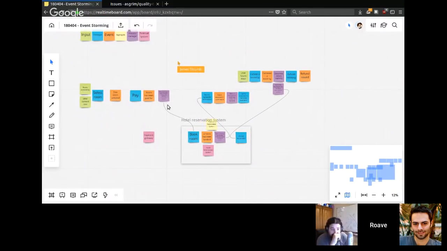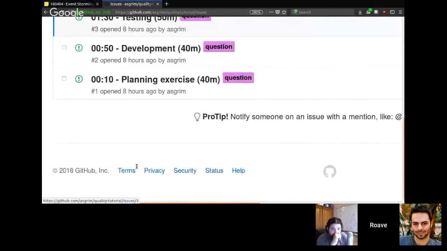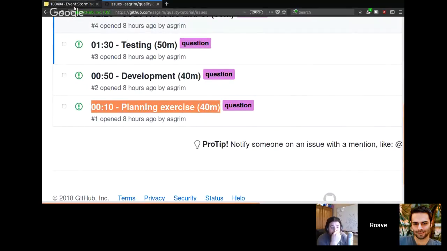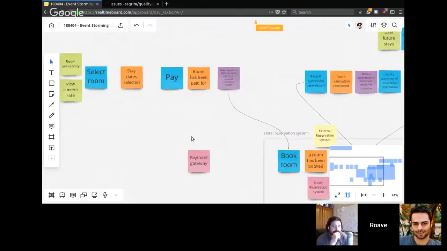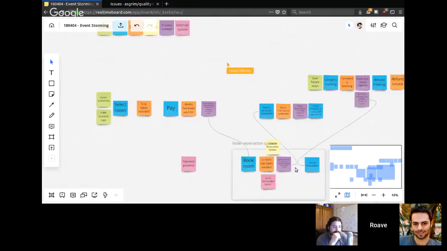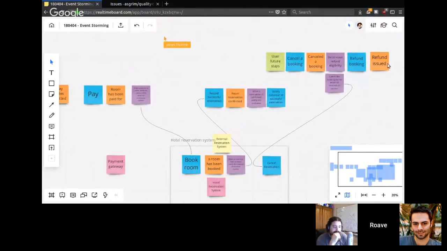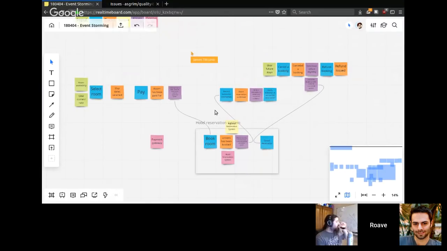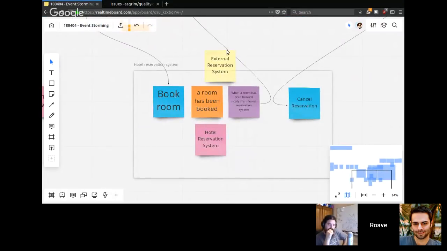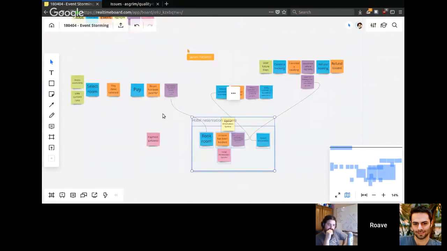So there's another thing here. My opinion is this is not going to be 40 minutes anyway, but if you scope it down to just what we're seeing right now, you're going to play dumb and be the domain expert, play it a bit dumb, let people figure things out. Depending on how much time it takes, the fact that there's an external aggregate and external system is probably the design and architecture thing to be figured out by attendees.